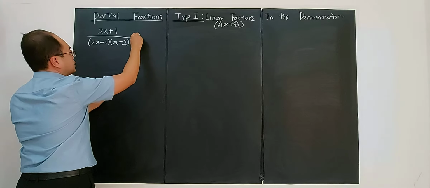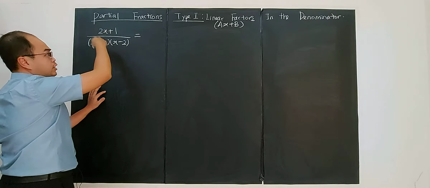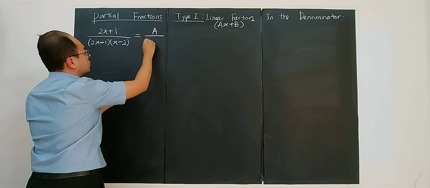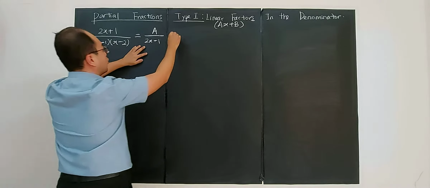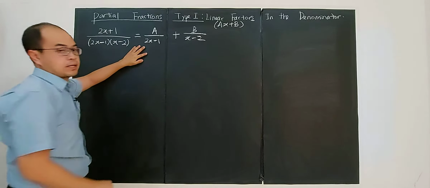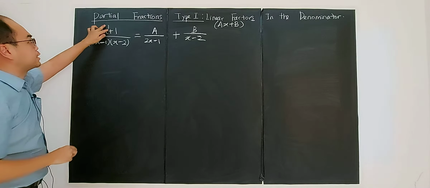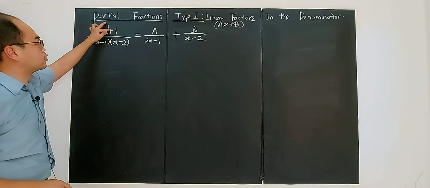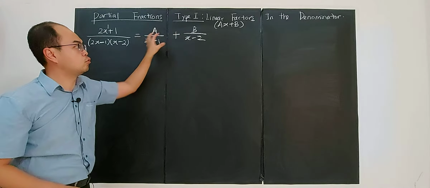For this type of rational function, we can rewrite it in the form of a over 2x minus 1, which means we decompose it into a over 2x plus 1, b over x minus 2. As long as this is a proper fraction, because each factor is power 1 here, right? After you expand, you will get a quadratic here. The degree on top is less than the degree on the denominator. So we can further decompose this into 2 fractions.